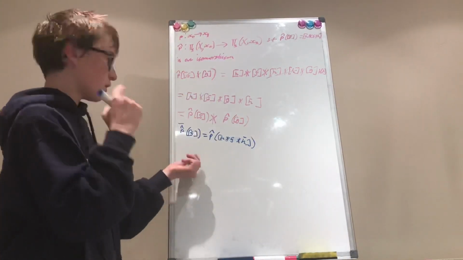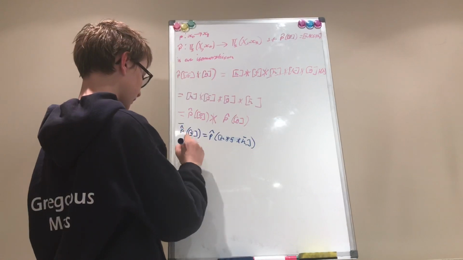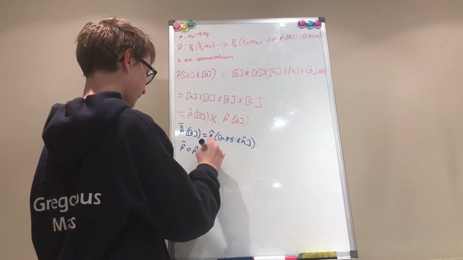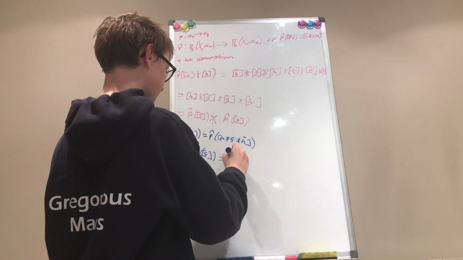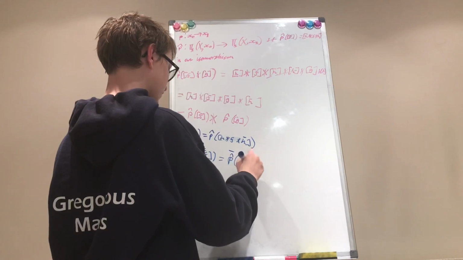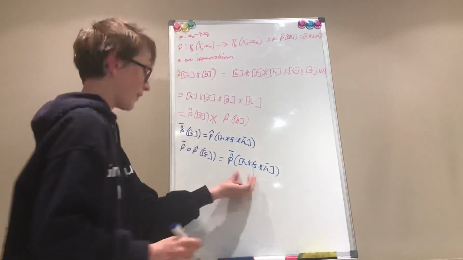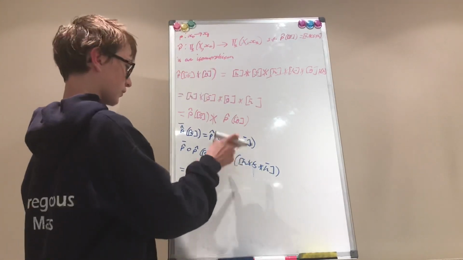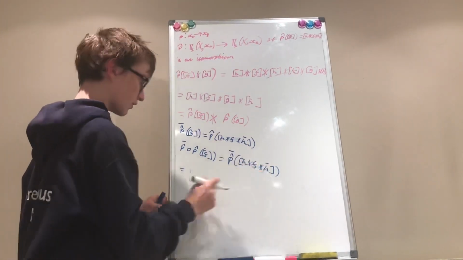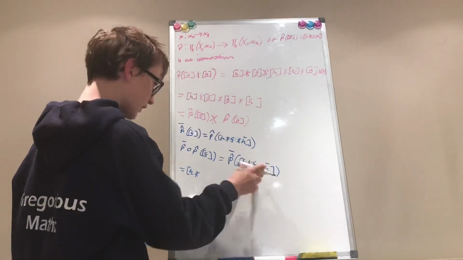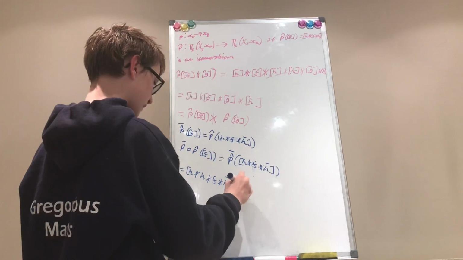Now, if we take H hat bar composed with H hat, we have H hat bar composed with H hat of F is equal to H hat bar of the equivalence class of H star F star H bar, and in this case F is this, so this is equal to H bar star H star F star H bar star H.